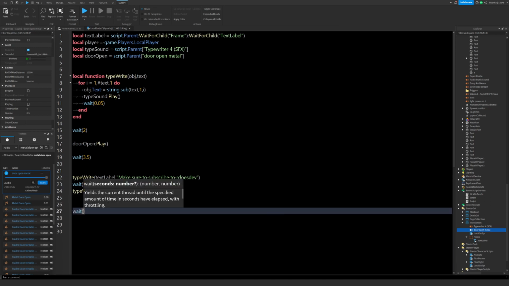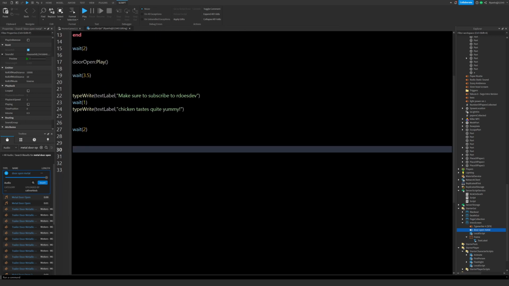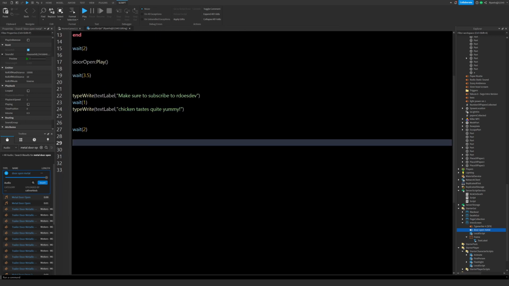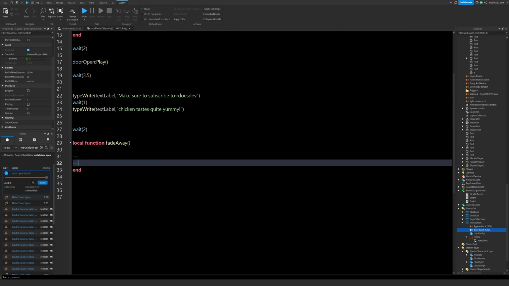So now we're going to wait 2 seconds, and this is where the GUI actually fades away. As you saw in the example, we want it to fade away after the text has actually been written, so we can start playing the game. Now, to do this, we're going to do local function fade away, no parameters, and the end will also generate.